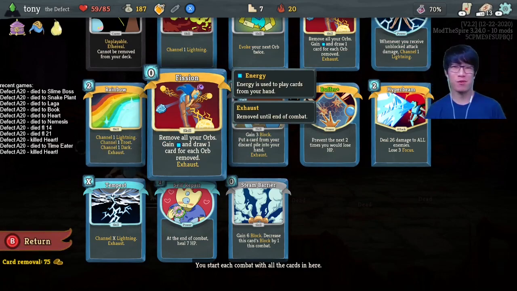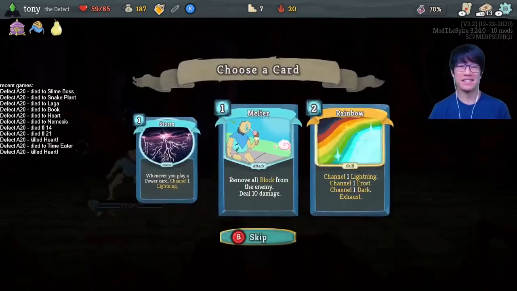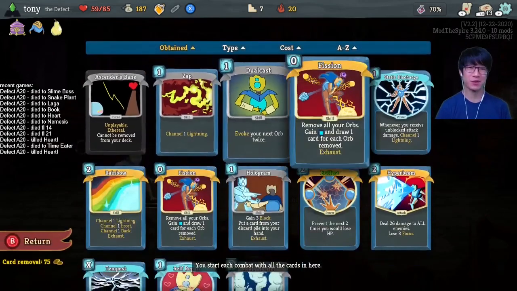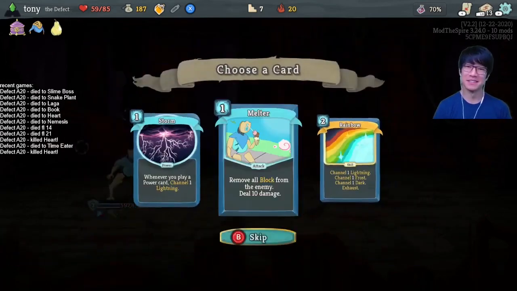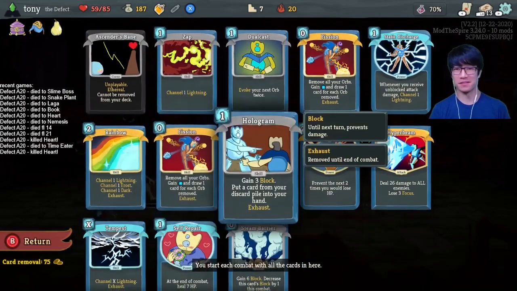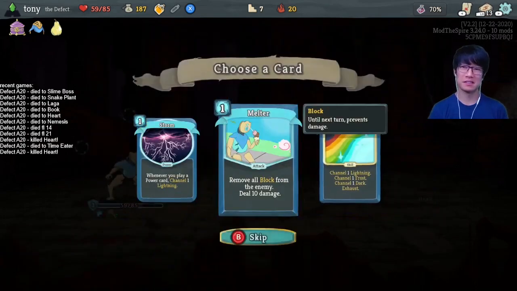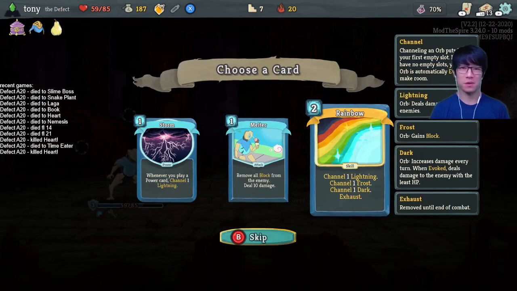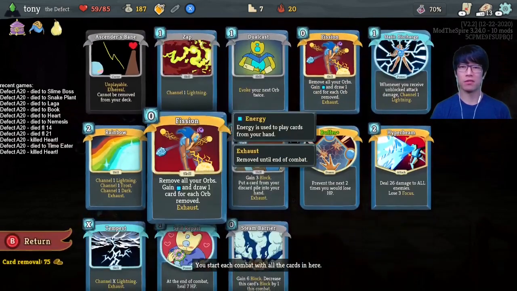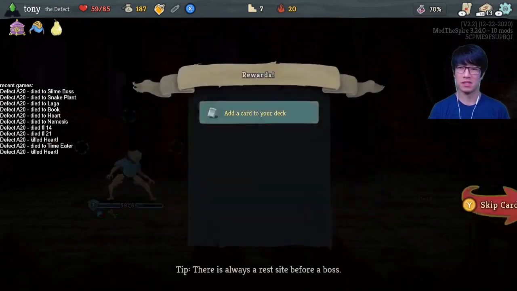Exhaust 2, draw 3 more. Get an energy out of it. It makes it tempting to take a second Rainbow, just so I can do it again with the other Fission. I feel like I should be looking for block cards though. We got Hyper Beam for damage, but we need something for blocking. Also, Rainbow without Vision is just sadness. I think we just skip. Okay.